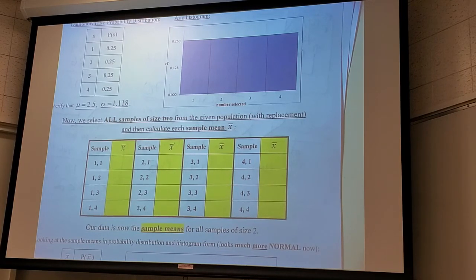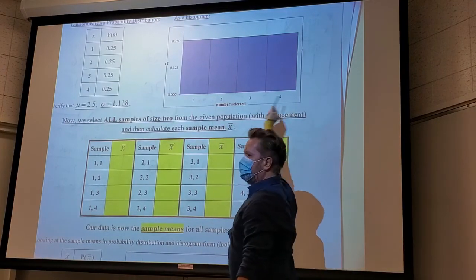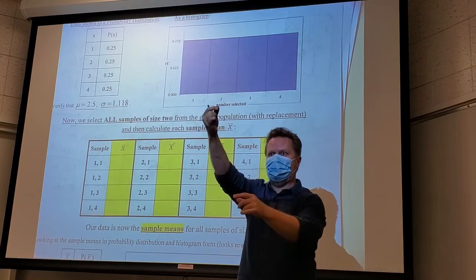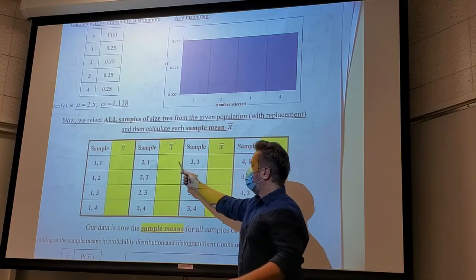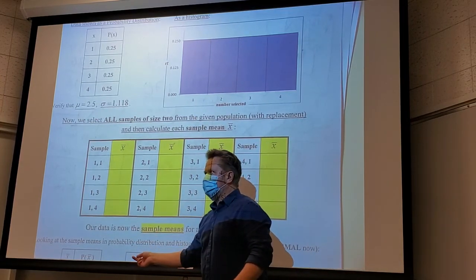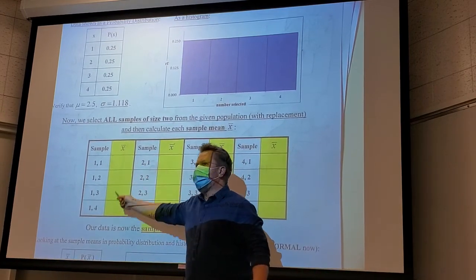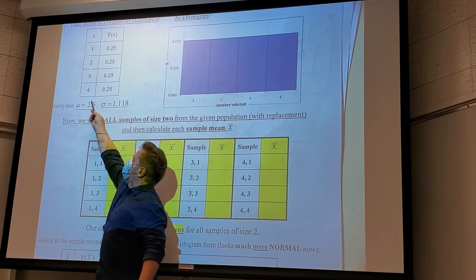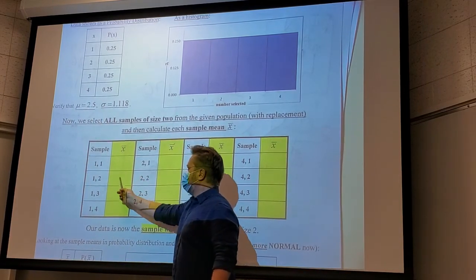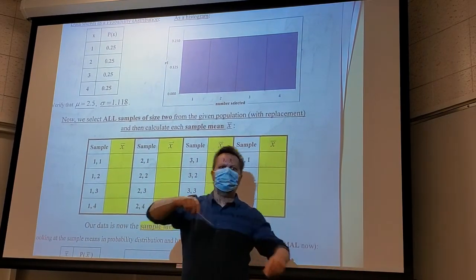So this picture is, if I pick one piece of paper, it follows this distribution. Now I'm going to create the new picture. What's the data for it going to be? It's going to be all the sample means. So this is the individual data points. Now I want to figure out all the sample means. That's going to be the new data.